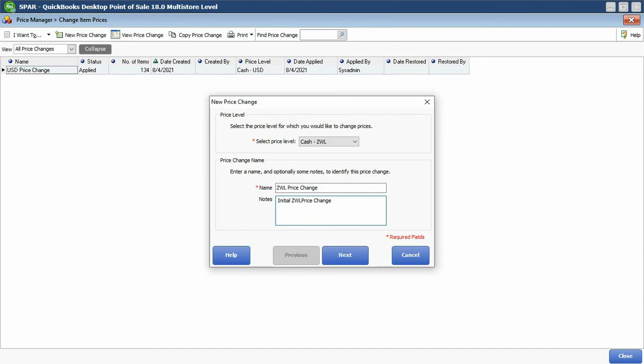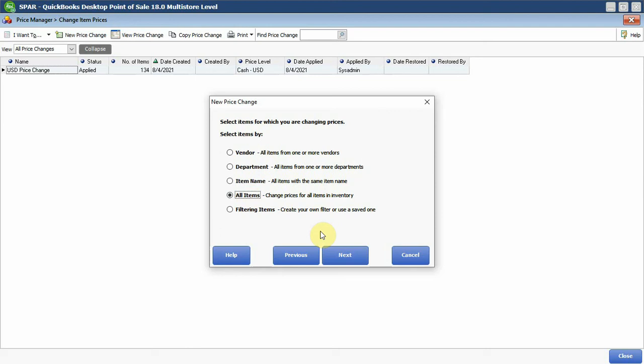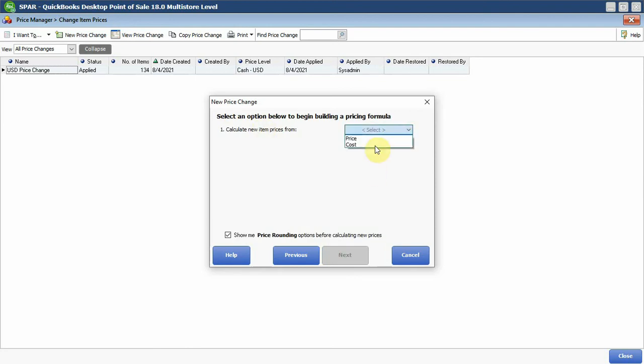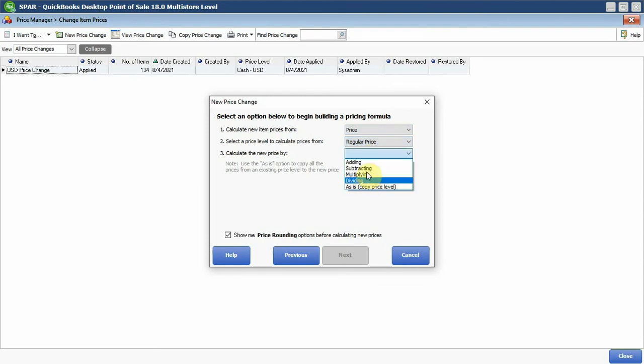ZWL price change initial. Next, for all items, next price from the regular price by multiplying by 110 because that's the prevailing rate.